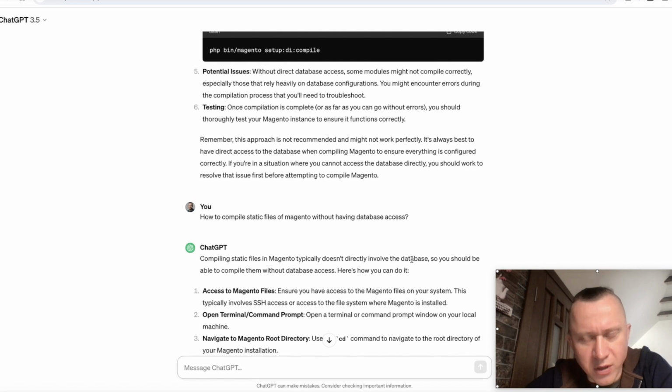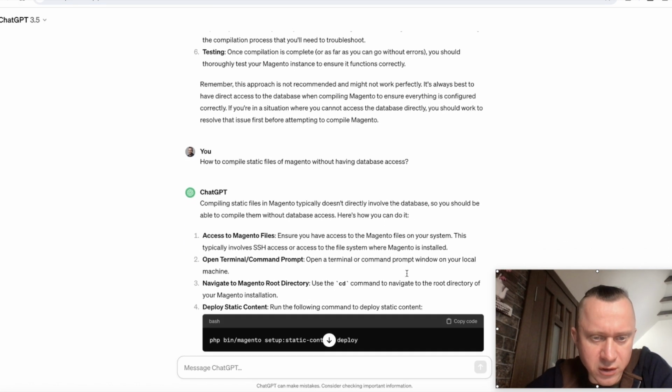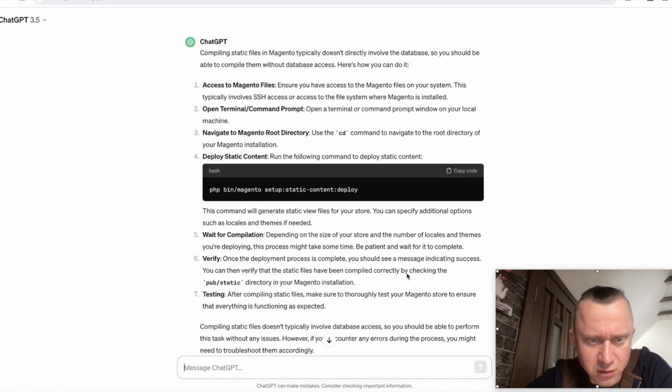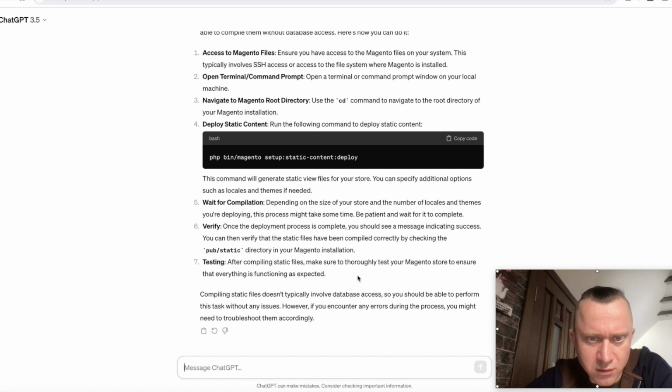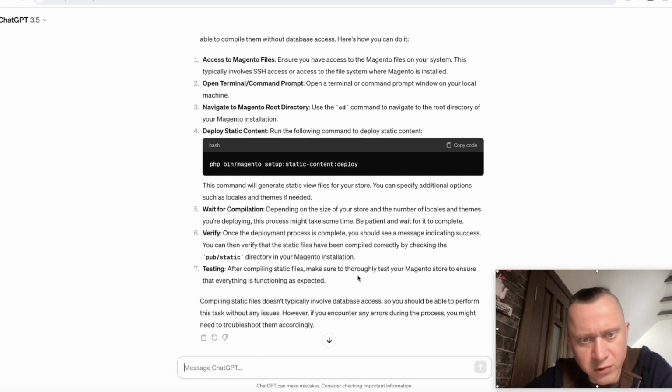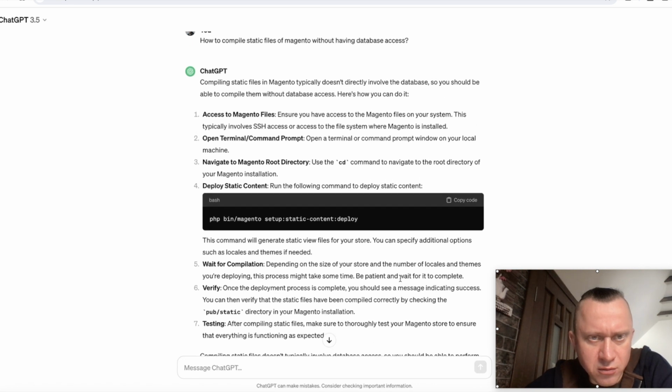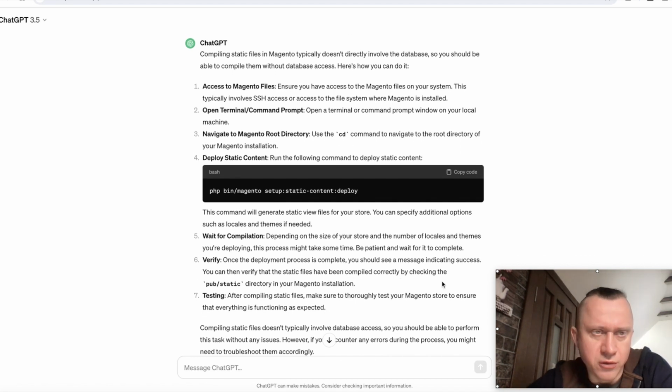Well, by default it involves, but there are some workarounds. Let's see. Well, actually it doesn't know. Probably ChatGPT just knows very little about Magento. So I will show how it works.